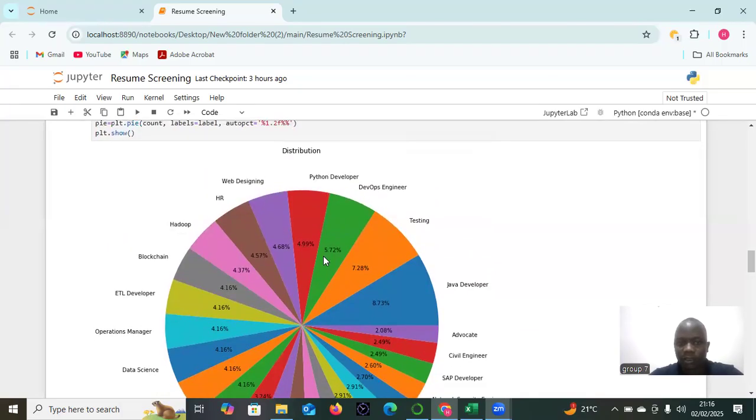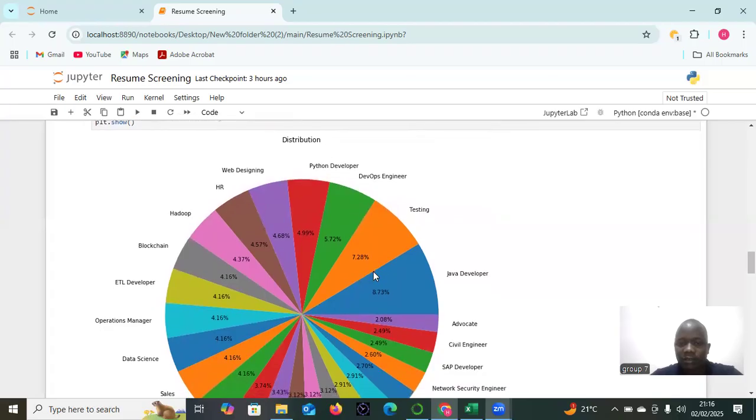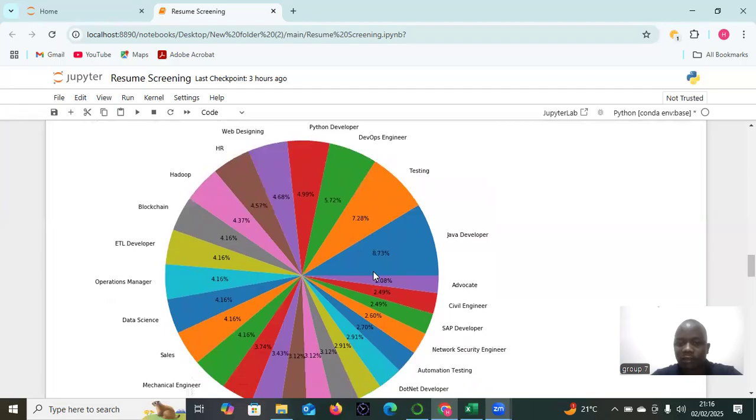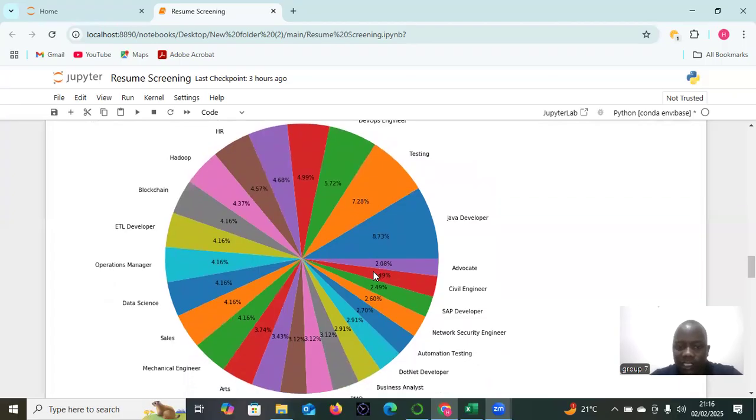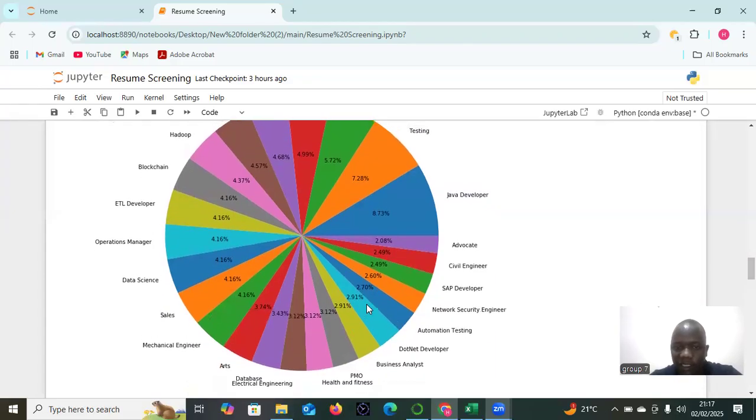Take, for example, the Python developer. You look at its size, it takes a percentage of 4.99%. This category of testing takes 7.28%. The category of Java developers takes 8.73%. So the sizes differ according to the percentage.